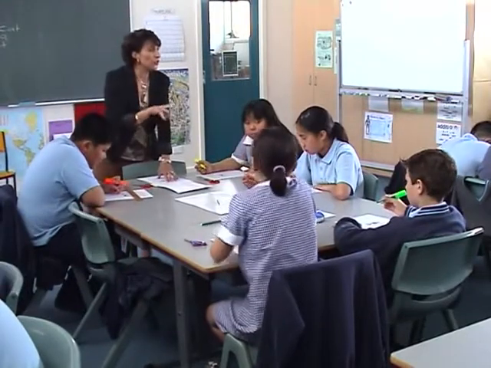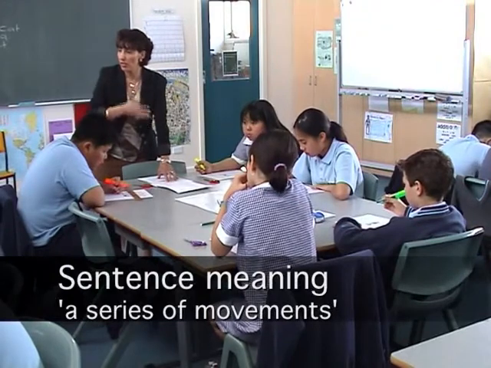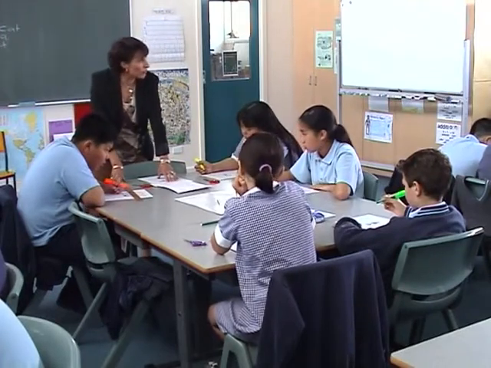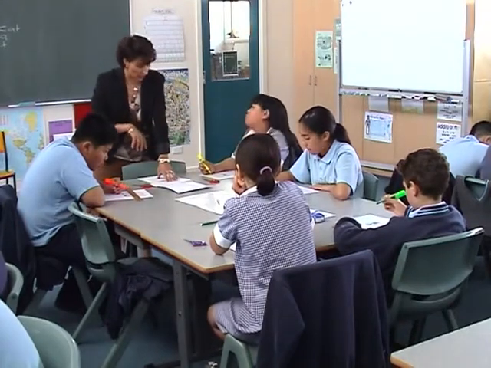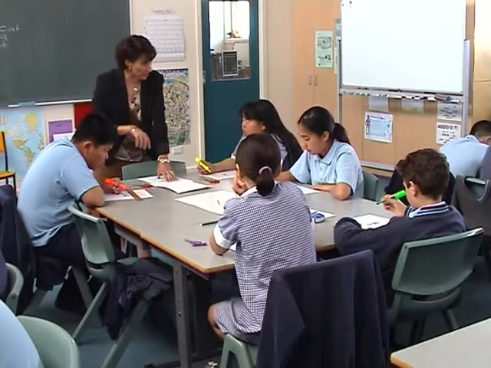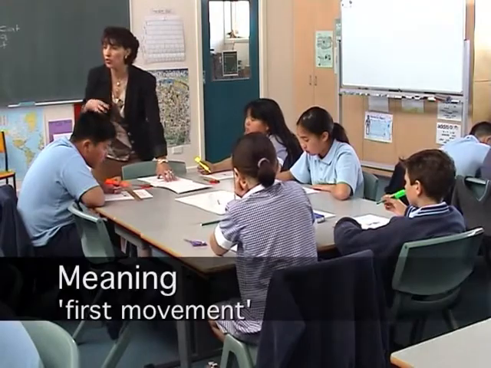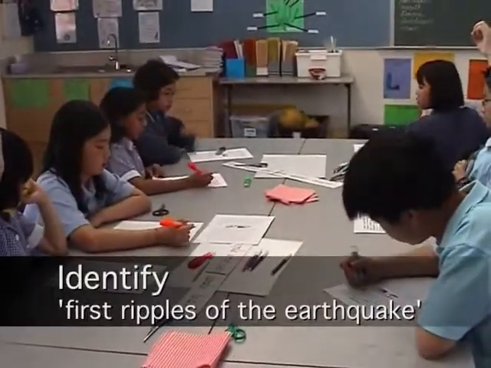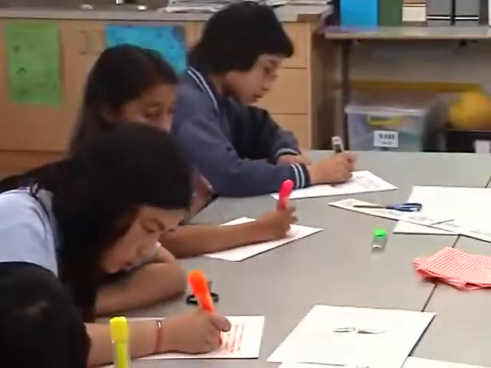Okay? We're going to go through the next few sentences, a series of movements that they describe, different things, okay? And we get here and they're talking about a first movement that has got to do with this earthquake, okay? So there's a sound like distant thunder, and at the same time, well, you can see the words that tell us this first movement that comes along. Now, fantastic. First ripples of the earthquake. Okay, we'll do the whole lot. First ripples of the earthquake.